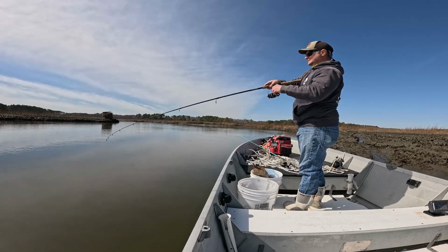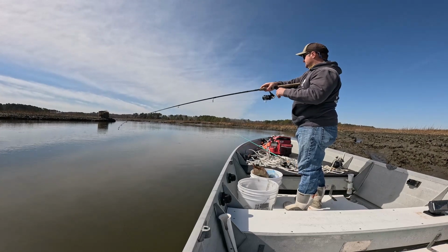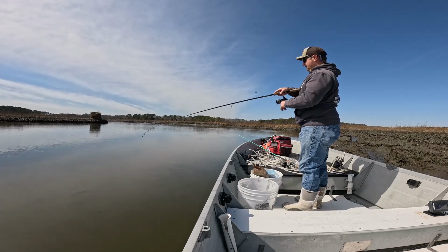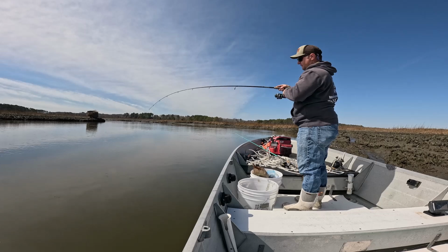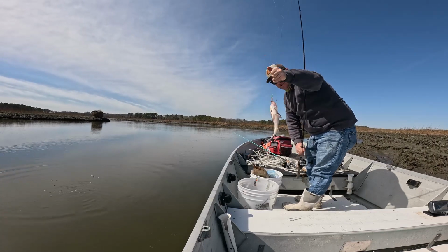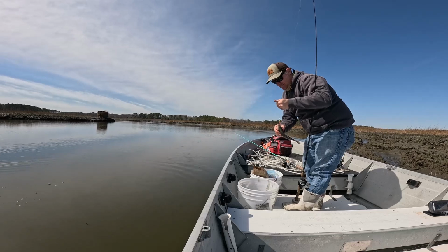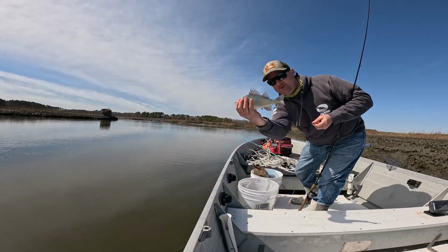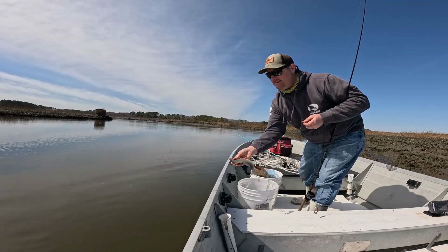There we go. There we go, first white perch of the show. Check that guy out. We'll let the first one go just for the show.